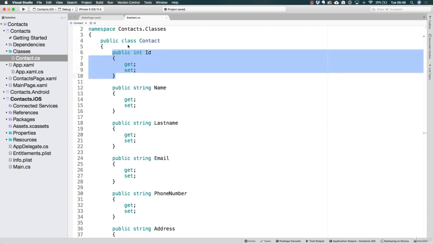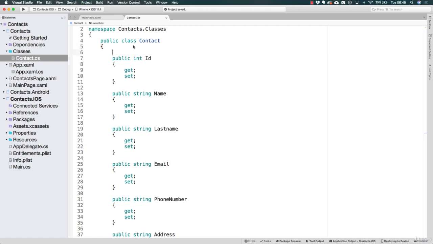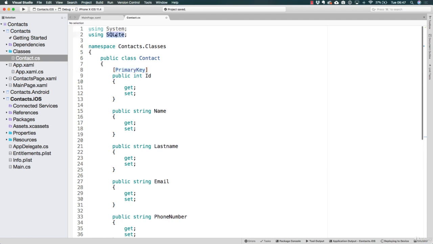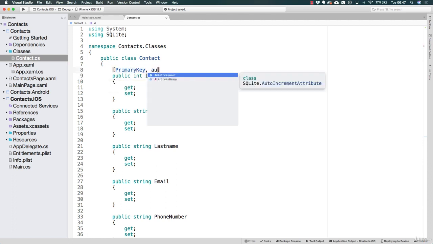It is also going to be requiring the ID for it to be the primary key, which, by the way, we should establish with a SQLite attribute. So SQLite attributes are going to help the SQLite package understand how these are going to be created when the package creates the table. For example, if we define the ID as the primary key, which by the way requires us to add a using directive to the SQLite namespace, the table, when it is created, will know that the ID has to always be unique. And in fact, we can set this to auto-increment itself.